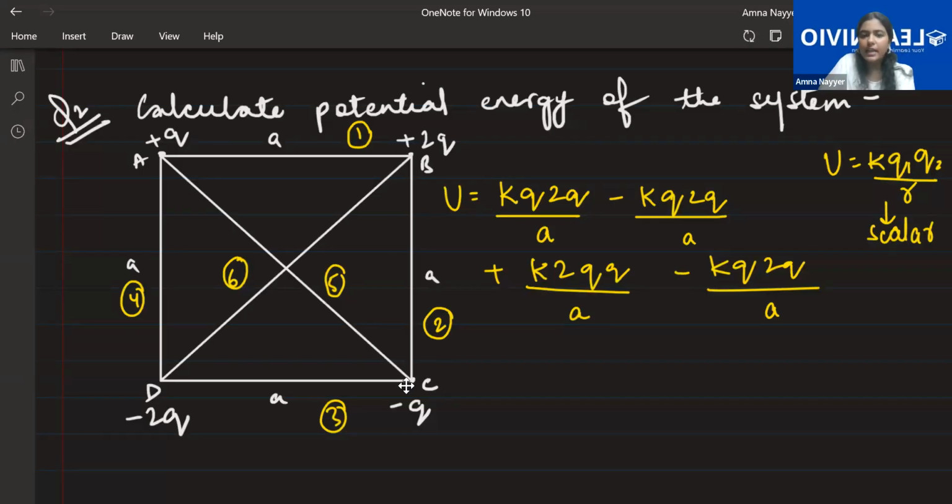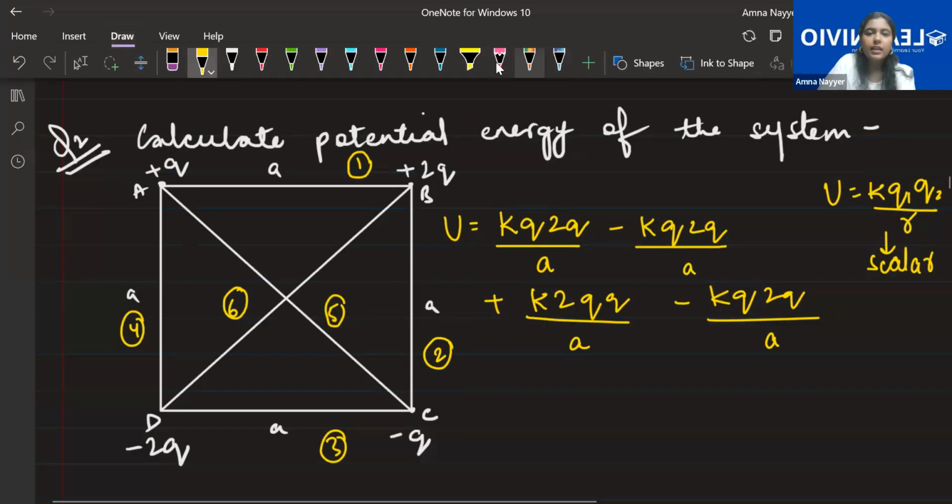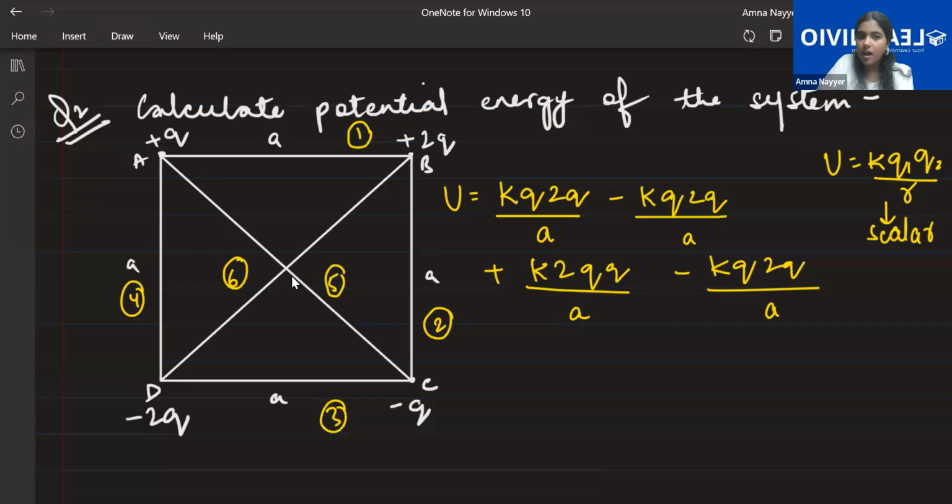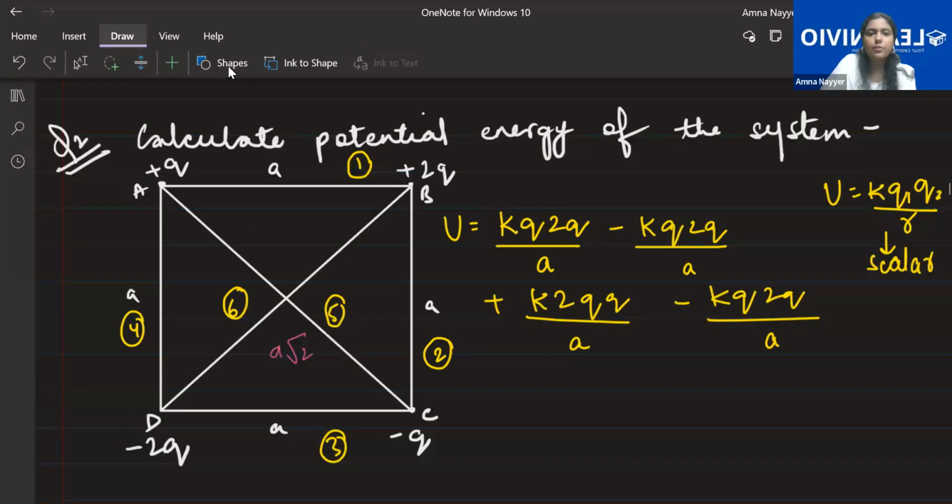So this is a right angle triangle and I've already told you. What is the value? Do you remember? A by root 2 is for half. A root 2 is for the complete diagonal. Because it's like under root A square plus A square, that is under root 2A square. So that's why this is A root 2. If it was half of it, like in the questions where we have to take the center of the square, then it will be a by root 2.